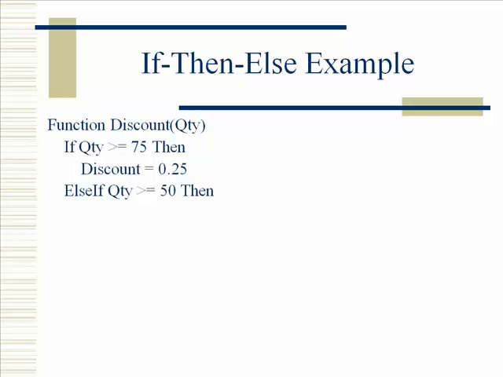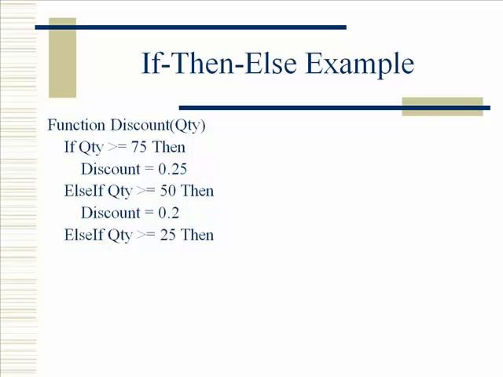If the quantity was, say, 76, I know that it would execute the first if statement and then jump to the end. So I never have to worry about it executing the quantity greater than 50 if it's also greater than 75. So it's really not necessary for me to test that it's also less than 75. So this can make my program a little bit simpler from a logic point of view and simpler to code.